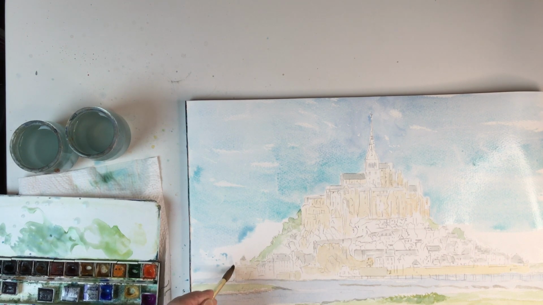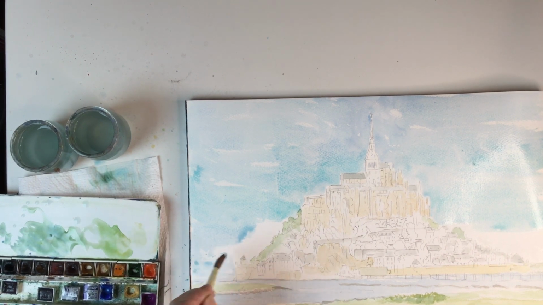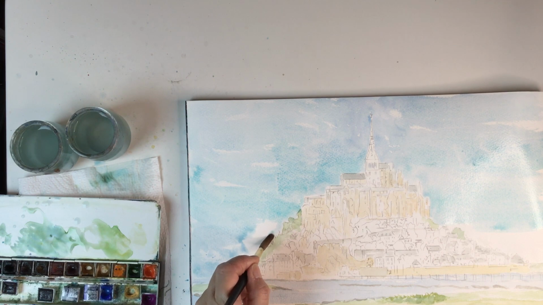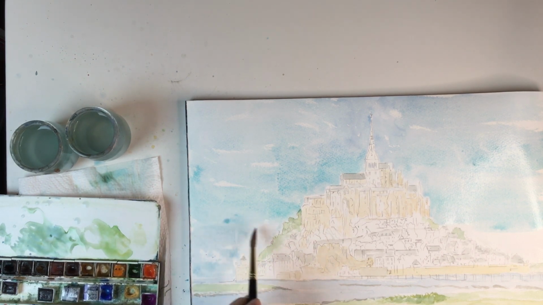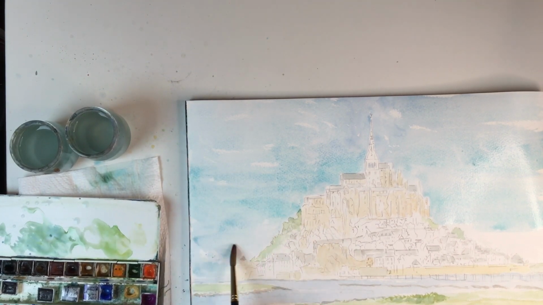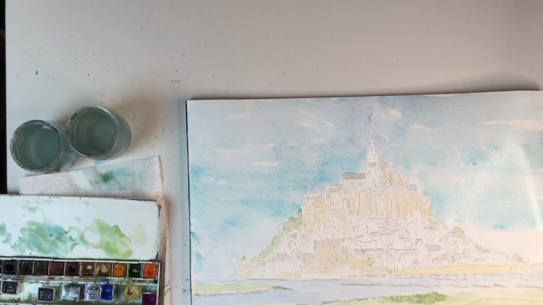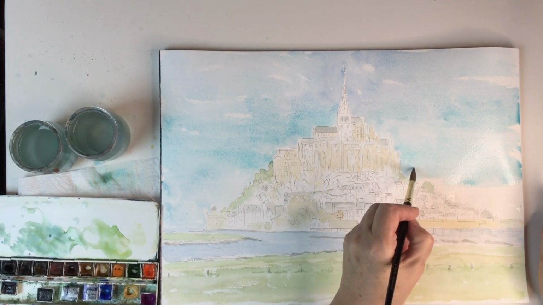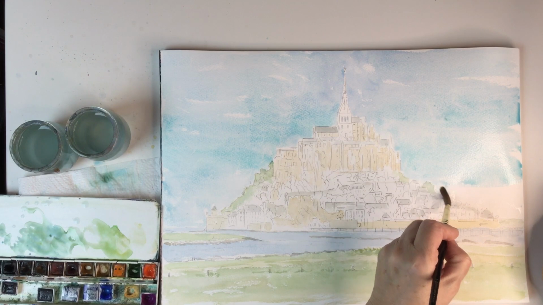and then turning the brush more towards its point at a steeper angle to go around the nooks and crannies, which are easier to do because I did wet the paper to start with. And then just move anything out that's left a line. Coming over to the other side, doing the same thing.